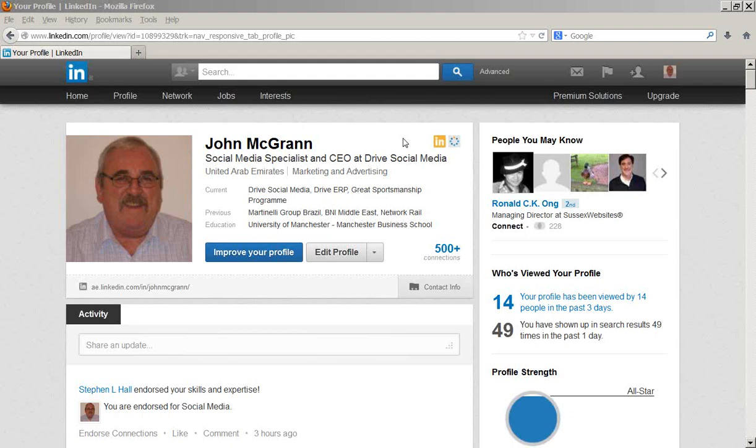Another example was James, who's an Irish guy. He's likely to feel comfortable talking to Irish people initially or connecting with Irish people. So again, use the keyword Irish in an advanced search within the UAE. Copy and paste those returns into Excel, tidy it up, and then start using the 20 ways to connect with them.